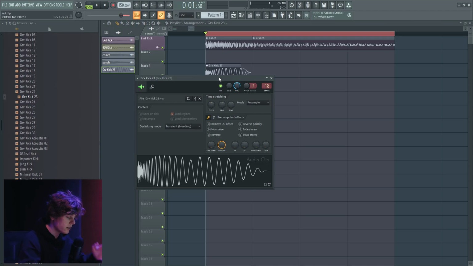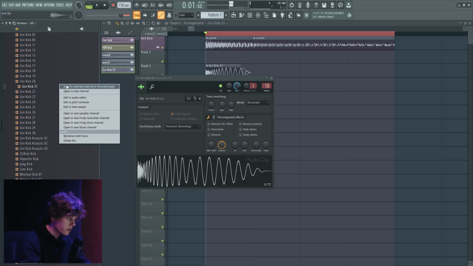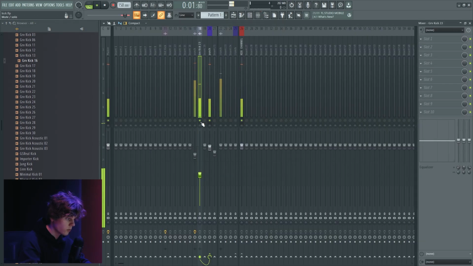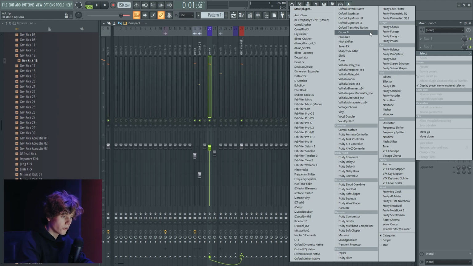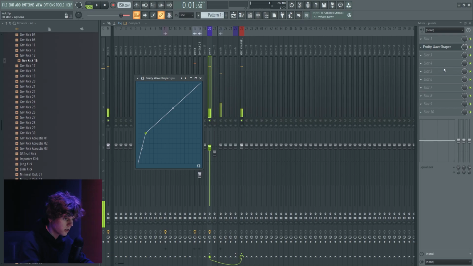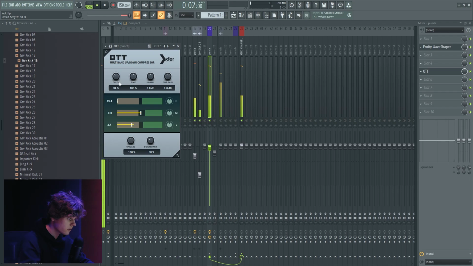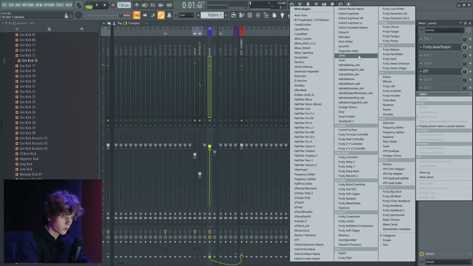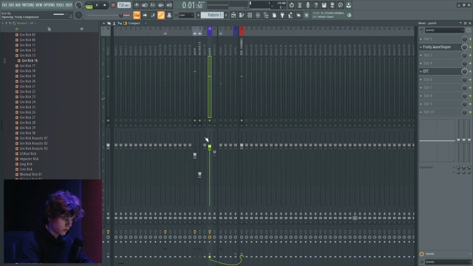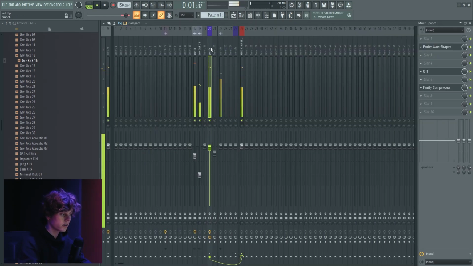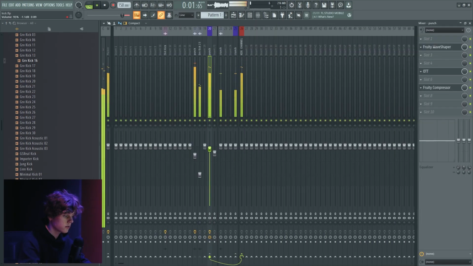I want to find something that is powerful and not too much high, so this will work. I combine them, and both of these might get some more distortion. And maybe OTT, because I want more clarity. That's just the thing that I feel right now. Then I want to compress it, because it's not compressed enough. So let's compress it. Because right now we get a nice click at the beginning.